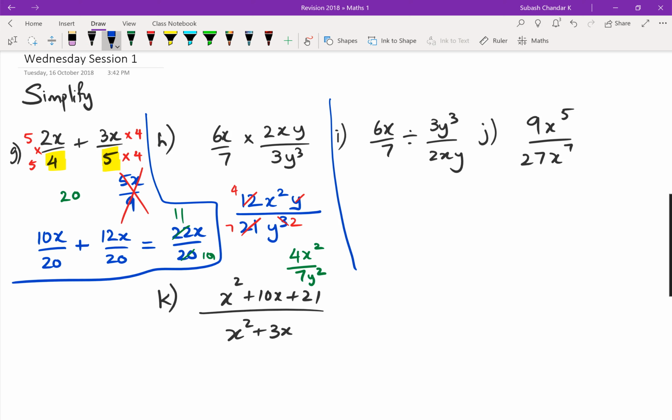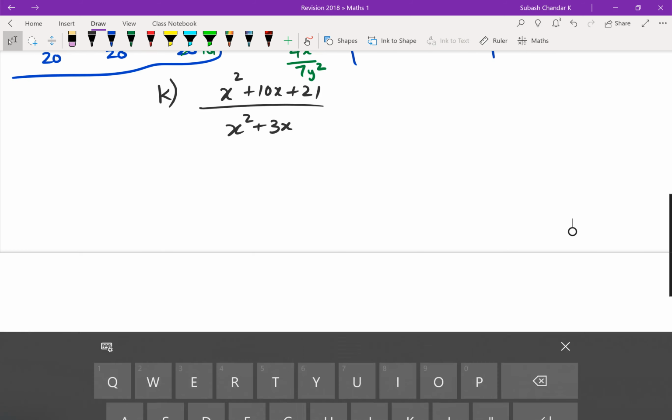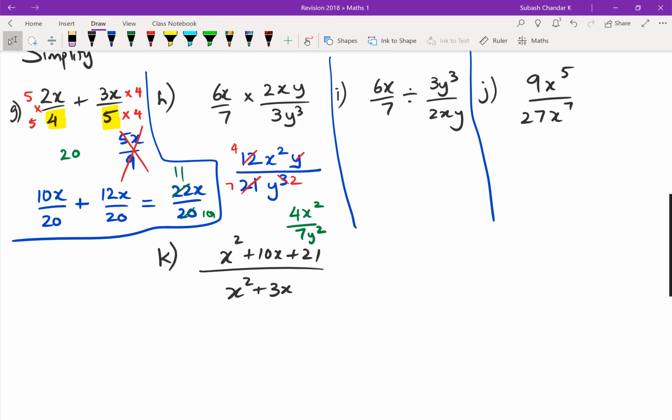Okay, looking at I. When you have a fraction divided by a fraction, you've got to multiply by the reciprocal. So this is where you've got to flip one of the fractions. I'll show you how to do this. So 6x over 7 multiplied... Did I do the same thing? Sorry guys, I didn't realize. Yeah, you're going to end up with the same answer as this. I do apologize about that. But that's the only trick: when you're dividing by a fraction, you multiply by the reciprocal. I guess in my head I was thinking something else.